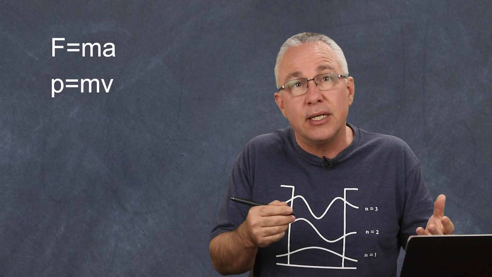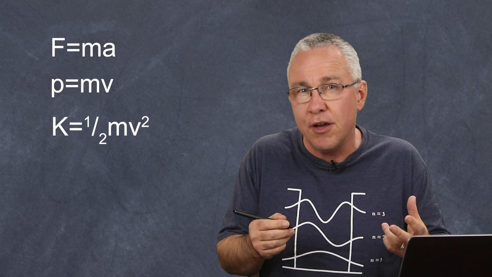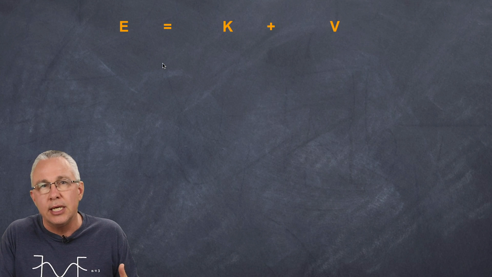Now the beauty of equations is that they allow you to determine various features of what you're particularly studying. So in terms of particles, you're familiar with equations such as F equals ma, momentum equals mass times velocity, energy is equal to half mv squared in terms of kinetic energy, and so forth. In other words, equations allow you to make predictions of how a particle behaves. And the same is true also for waves. So what Schrödinger did, he started off with the concept of the conservation of energy.